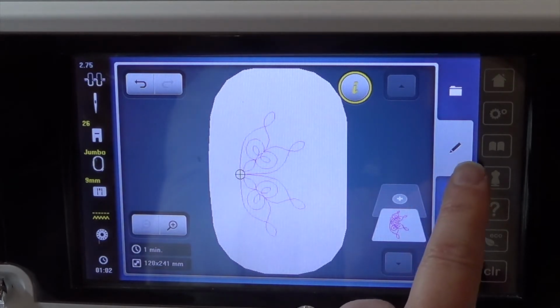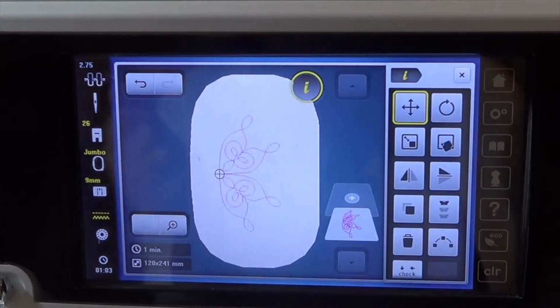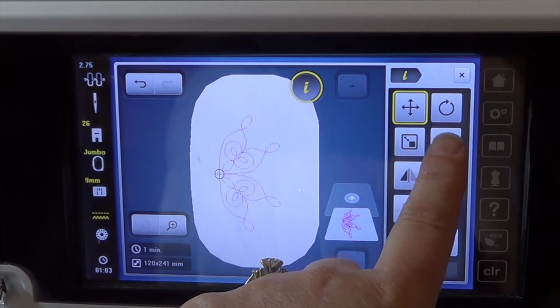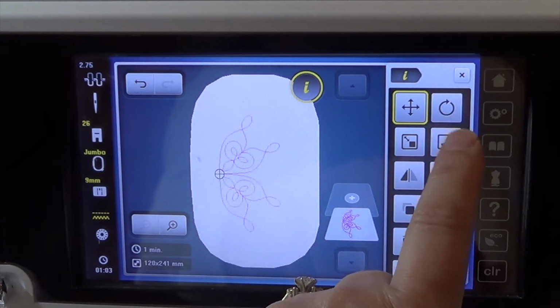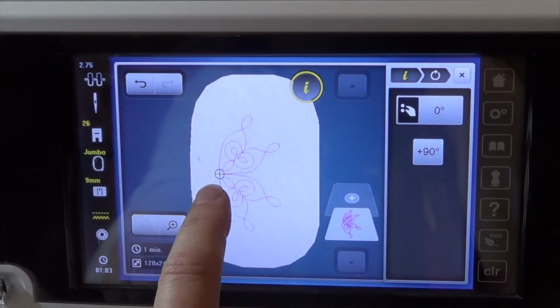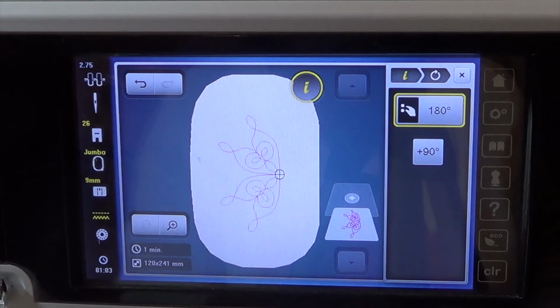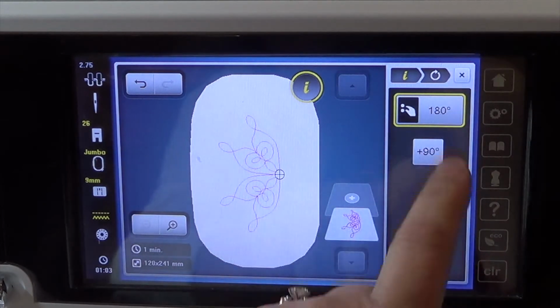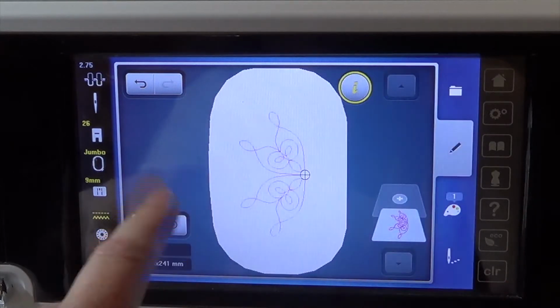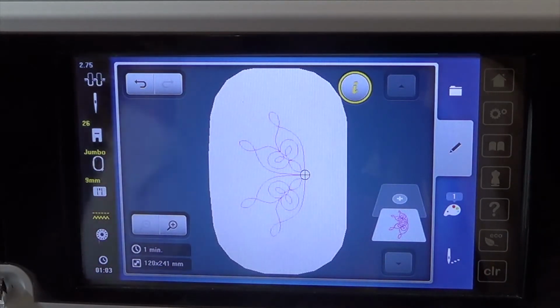You're going to hit the edit button, which looks like a pencil. Then you're going to hit your information button. And then there's this little circle with an arrow on it. That's your rotate button. You hit it. And then we're just going to rotate it. We want a mirror image of it. So we're going to flip it and then flip it. And that's easy as that. Either X out or follow your breadcrumbs back, and then you're ready to stitch it and it's in the correct position.